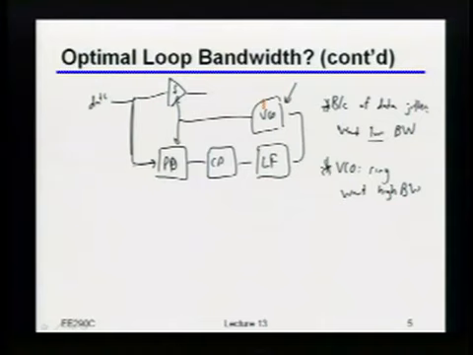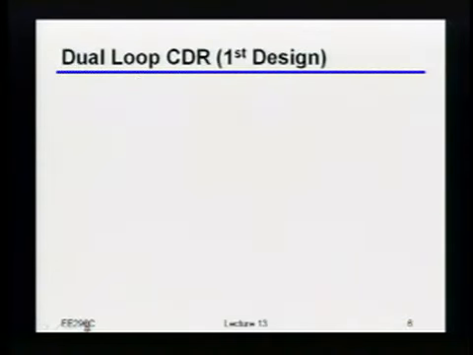Yeah, exactly. So what you do is you use a VCO to synthesize the frequency you want, but only the frequency you want, and you use another loop just to control the phase. That's typically called a dual loop CDR. It's called dual loop because you have one very nice clean frequency reference synthesis loop, and then a second loop which is just recovering the clock phase. So let's draw what that typically looks like.